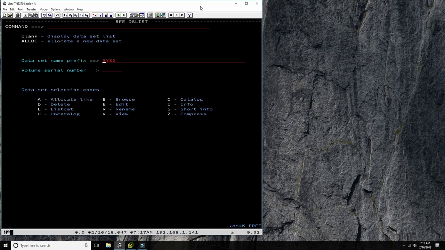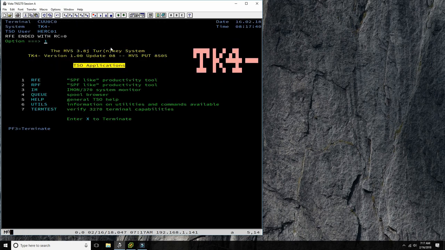So there are several games installed in TK4, which is what we're going to be looking at today. We're going to be playing with TK4 Update 8 as distributed by Jürgen Winkelmann, the maintainer of TK4. This is MVS 3.8J. These games can be easily installed also on later versions of MVS, such as XA or OS/390 or z/OS. Nothing really changes there. Every program ever written for MVS from way back in the 70s will still work on today's latest z/OS version, and that's quite an amazing thing. But let's see what kind of games are installed.